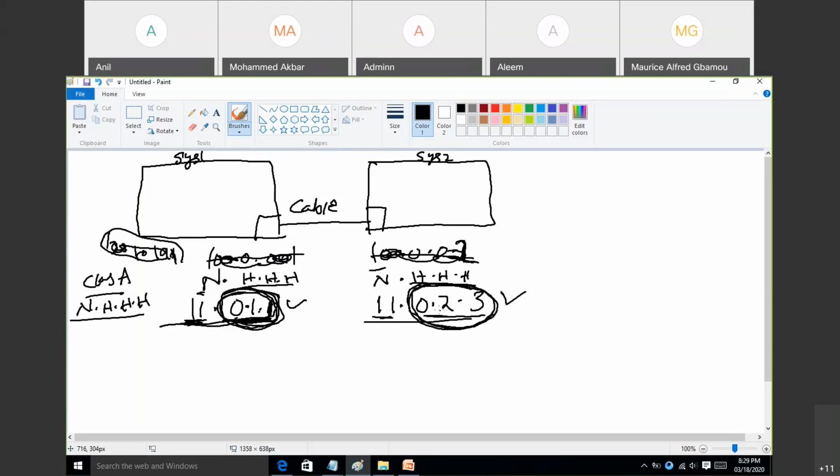Now some person is asking, if the network is different, will they communicate? No. If networks are different, they don't communicate either with cable or with switch. At that time, you need to use one special device called router. If you want to communicate between two different networks, like here, if I've taken this as 14, this as 11, 11.0.1, and this is the IP. Now, will they communicate? No, unless until you use router in your network. Without router, they will not communicate. So if it is a different network, it will not communicate unless until you use the router.